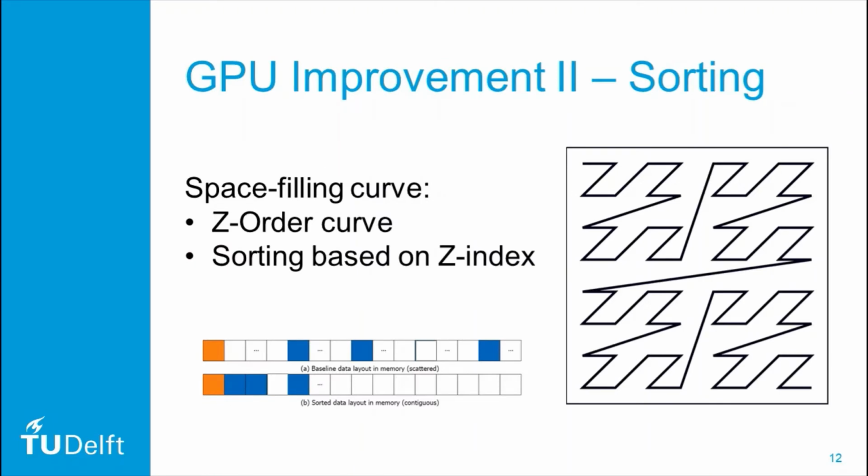The second improvement we introduced for the GPU kernel is the sorting of the state data according to a space filling curve, more specifically the Z-order curve. The property of the Z-order curve is that a space is traversed in a way that agents that are close to each other in space are more likely to be accessed consecutively. As a result, the memory that you access will not be scattered, but rather more contiguous. This will lead to a higher cache hit rate in the memory hierarchy of a GPU, as the cache line will hold not only the state data of the agent in question, but also the state data of its neighbors, as illustrated in this figure.